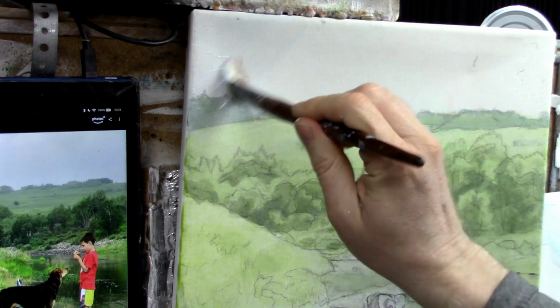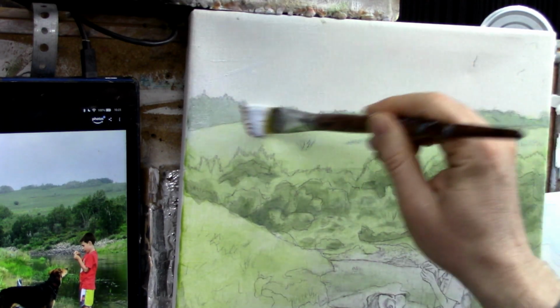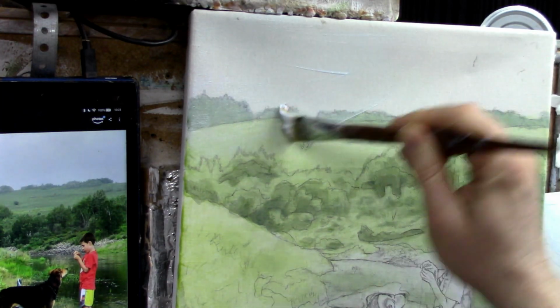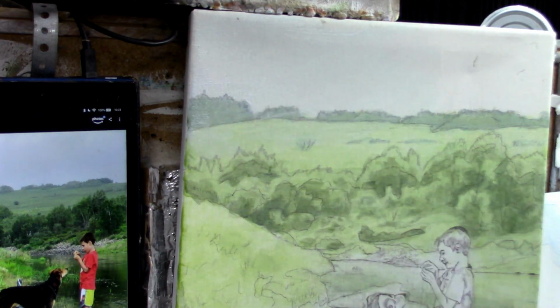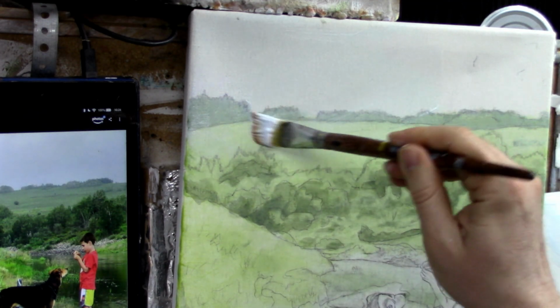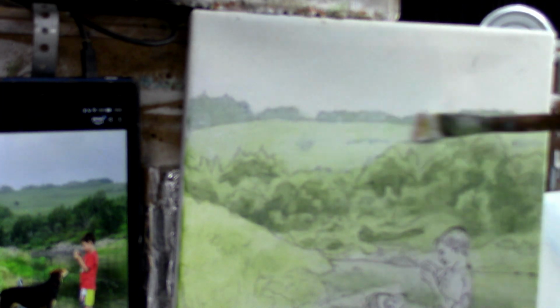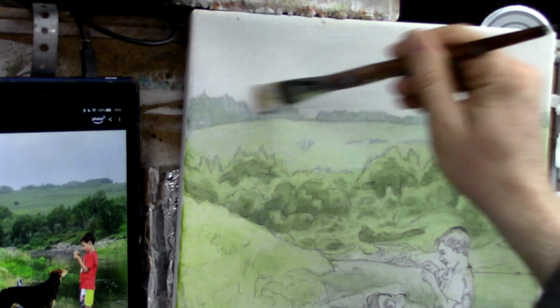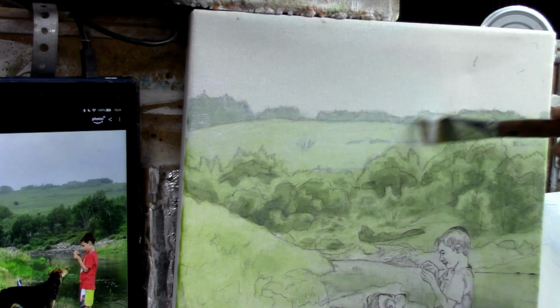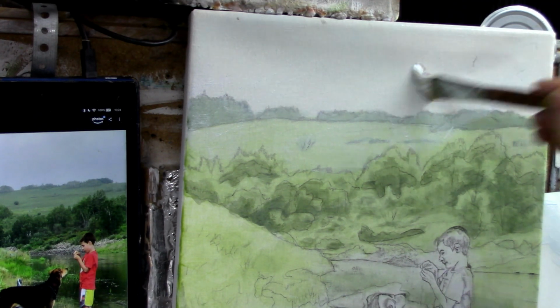So see, when we add this glaze, we're going to not only tone the sky, but we're going to mute the background as well. So it kind of accomplishes those two different things. So if you just see a minor change, that's good. That's probably good enough. It's better than going crazy on it and making it splotchy. It's actually easier to control this mixture when it's a little bit more translucent.